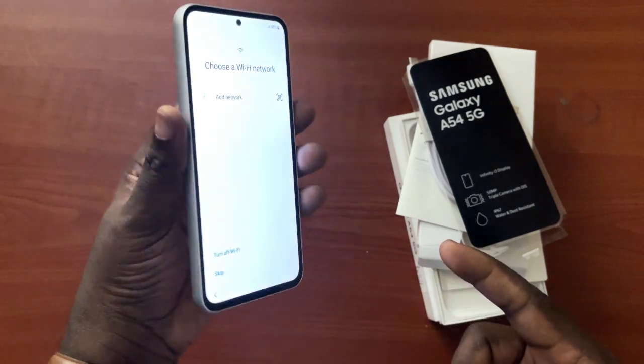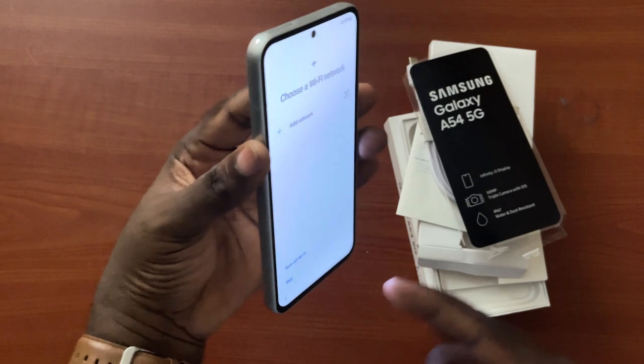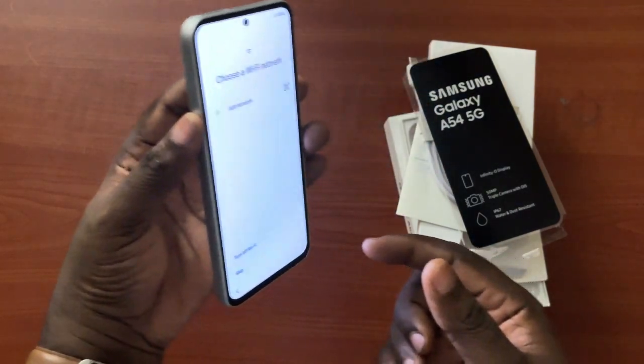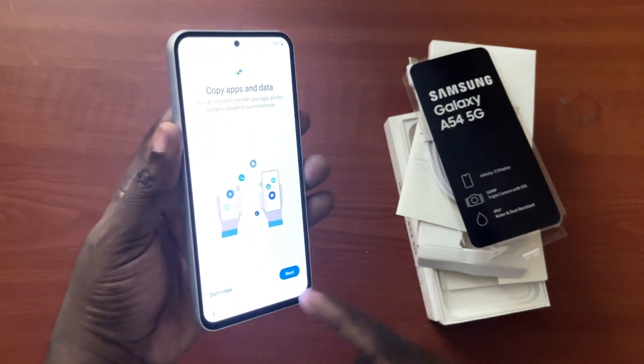Then choose a Wi-Fi network. If you have any Wi-Fi network available, you want to select the Wi-Fi network. Since there is no Wi-Fi network available here, what we're going to do is skip, and then skip as well. Then tap the next button.